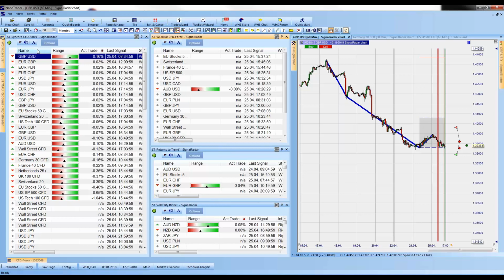A few pieces of practical information before going to the charts. When I have a position, it would color the background and tell me I have a position on a particular instrument, and if there are other trades open, I could see if they are going up in the return or down in the return. If I'm sitting on a good position, they should be going up. Secondly, I can see when there is a light blue background, which would mean a new signal. I could also activate an alarm as well as a display alarm, so a pop-up. This allows me to switch a table on and off if for one reason or another I want to. You just click on the button.